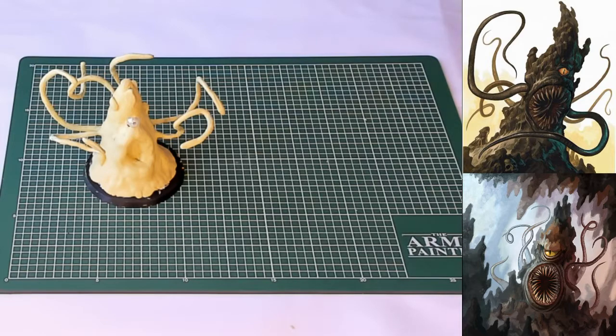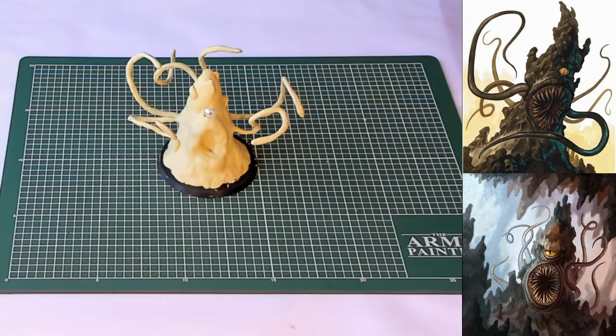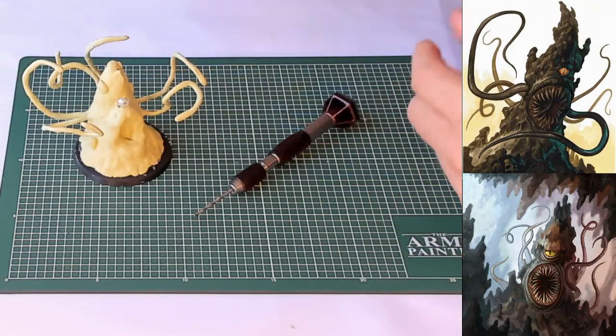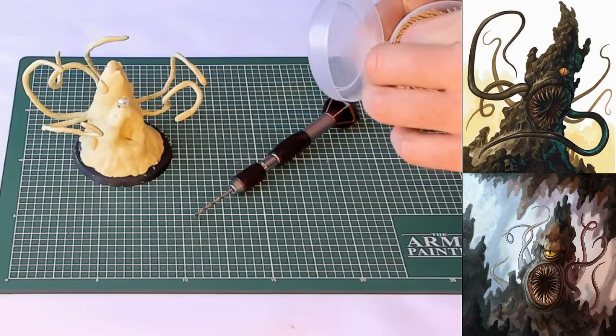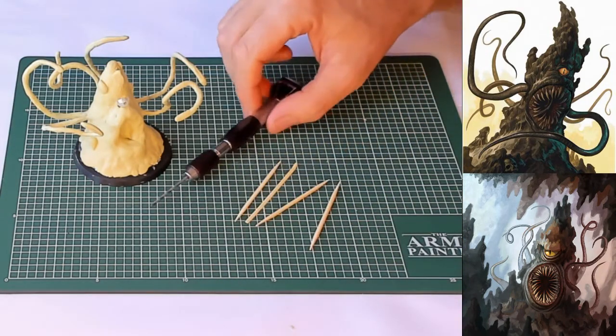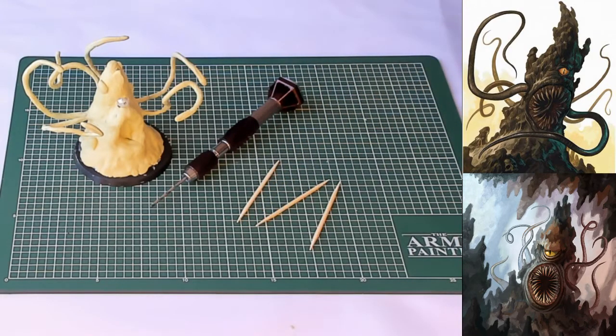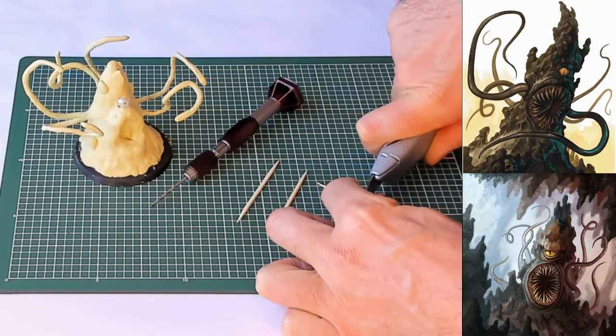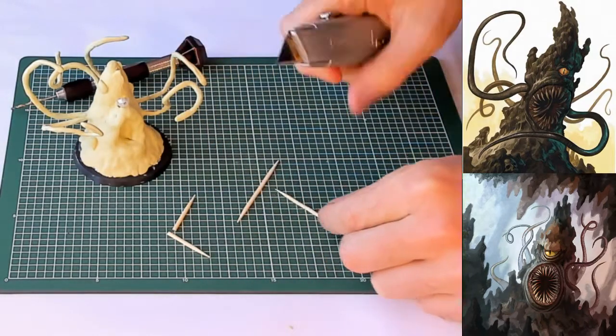Alright, let's get started — I've been talking far too long. By all means while I'm doing this you can chat to me about Dungeons and Dragons: being a player, being a dungeon master, making miniatures. I'm happy to talk about the weather — it's quite warm where I am in New Zealand. I've already selected my drill bit, the larger size that comes with the set, which is supposed to match up with the toothpick. I'm going to cut just a couple, just as a temporary fit, just to see how we go and if it'll fit into the space.